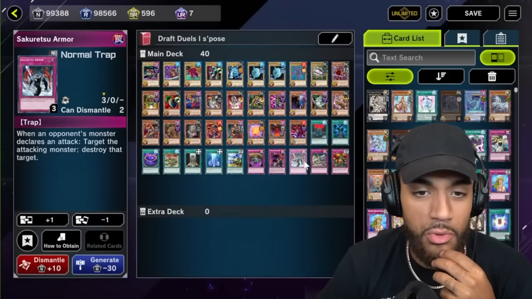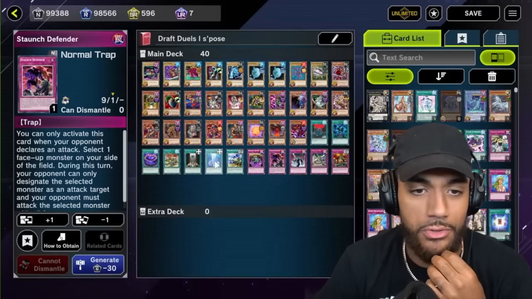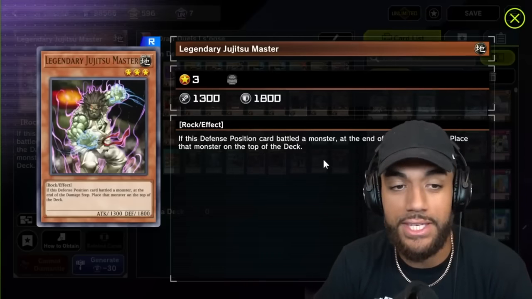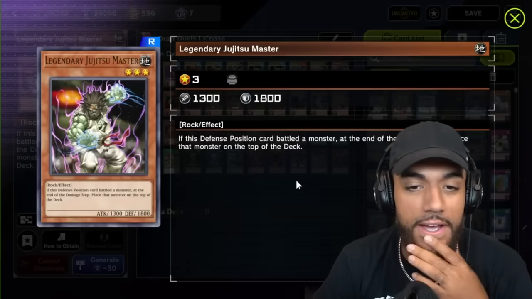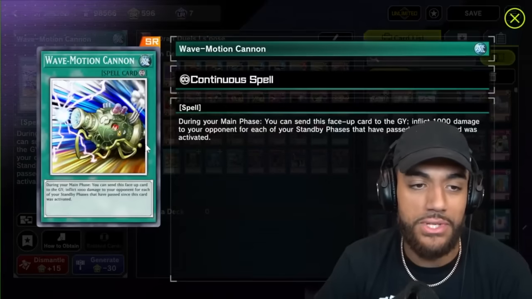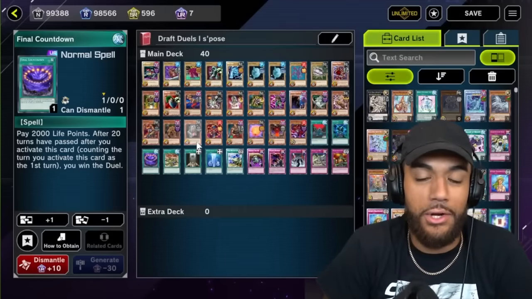And then we have some decent removal options. We have a little Sakura's Armor. We have some interesting strategies where we could use Staunch Defender to force him to attack a high defense monster, or better yet, I could force all of his cards to attack this guy, and then you see his effect, they're all gonna be placed on top of his deck. So a cool way to just destroy his whole board if I get the right tools. And beyond that, we have some staples like Wave Motion Cannon, a little Final Countdown, stuff like that. I'm pretty confident actually. Now that I look this over, I don't think he has a chance.